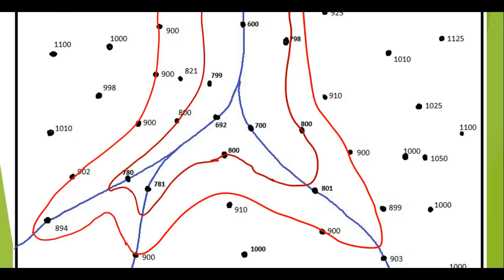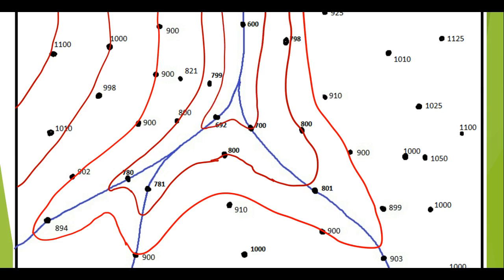If you notice, once I've got one good line, the other lines will just kind of follow suit. They're going to stay nice and curved, following the same shape as the other line. So I can put a 1,000 line over here on the side. I know there has to be a 1,000 over here, and it's got to follow the same shape as that 900 over here. We'll put in the 1,100 as well, following that same shape.